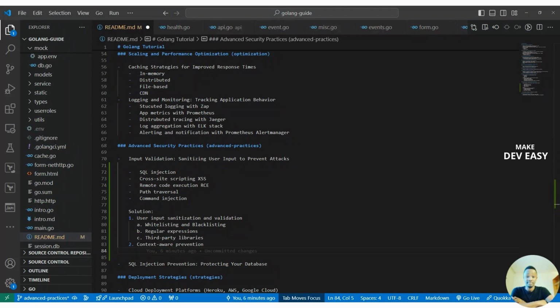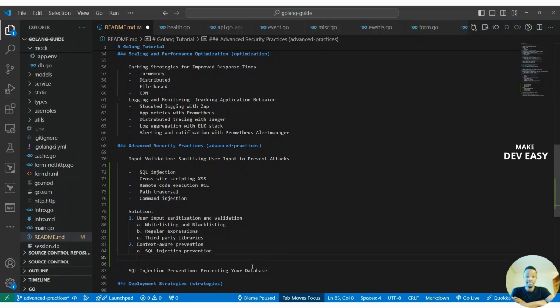And for context aware prevention possible solutions, one of the things we would want to look at here would be, I can maybe just call this SQL injection prevention, where I would specifically target the prevention of this kind of attack from happening in our application in the first place.